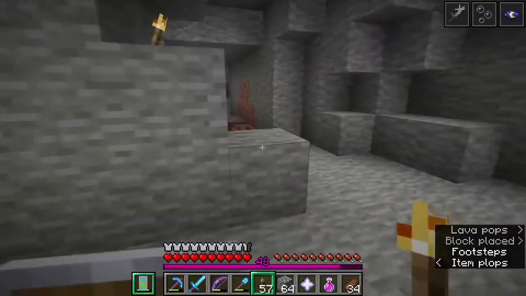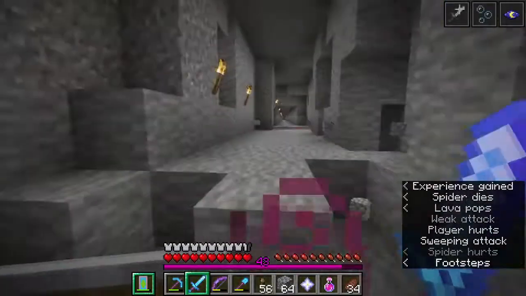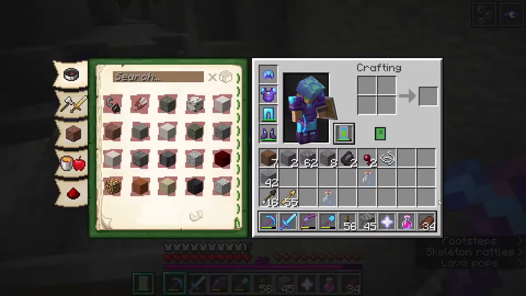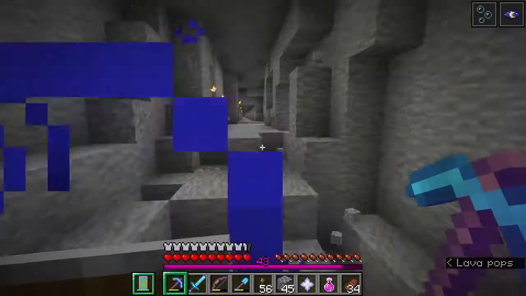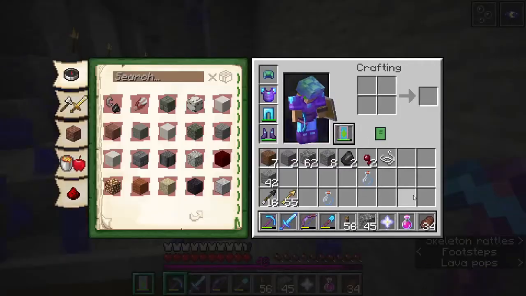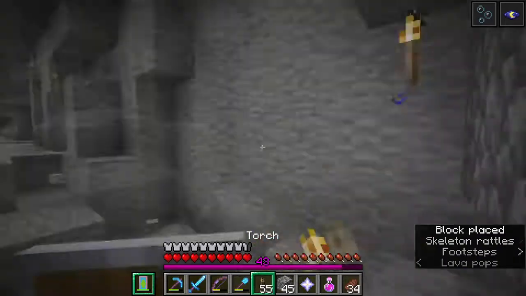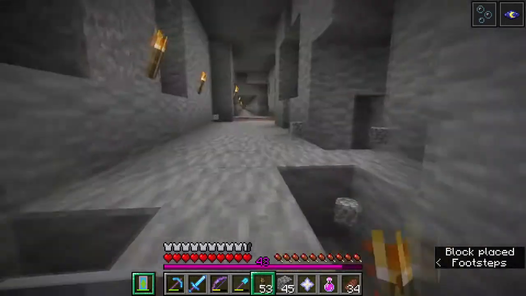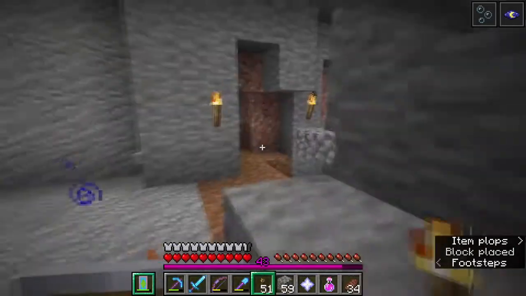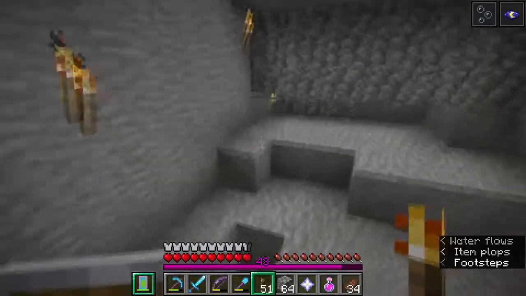That could honestly... Ew, spider! I'm more scared of the spider than the wither. Dang it! I was gonna bring eggs down here and have the wither kill a bunch of chickens. I would have gotten wither roses. Oh well. Guess that'll be another day. At least we got our nether star.